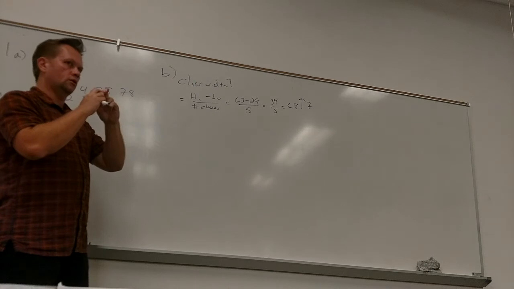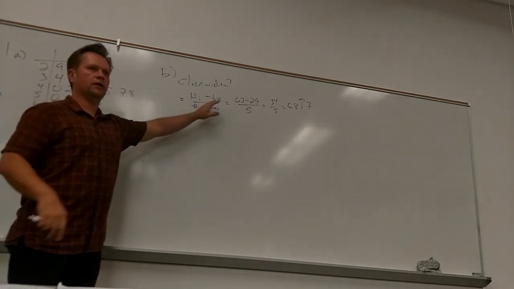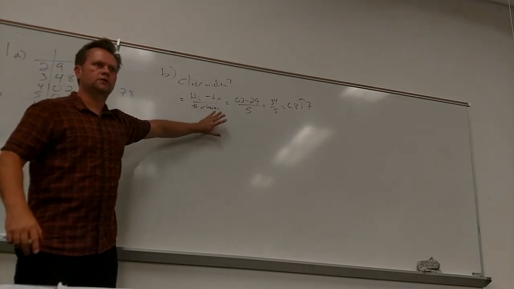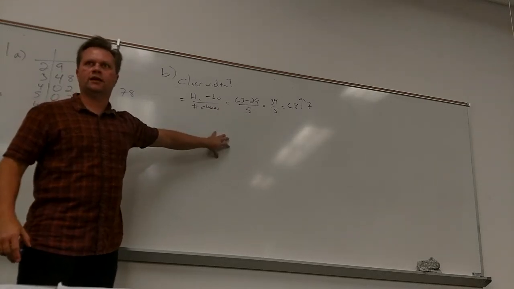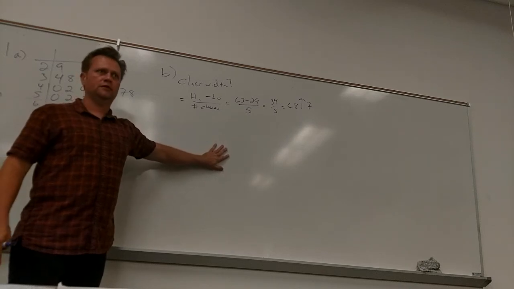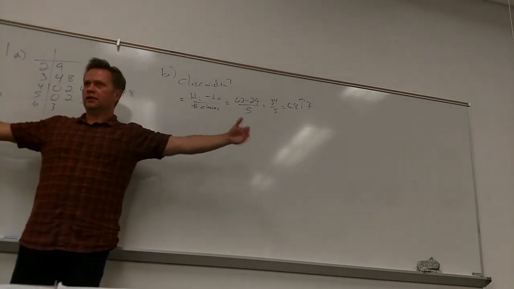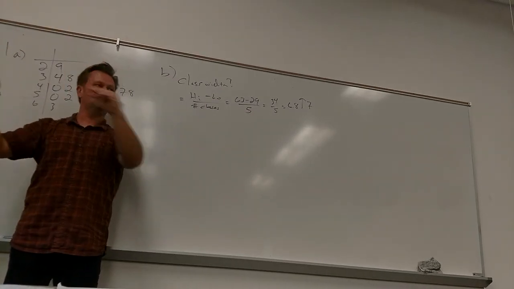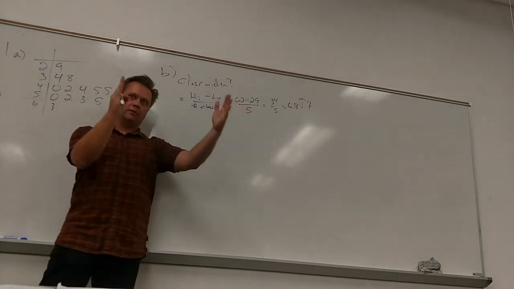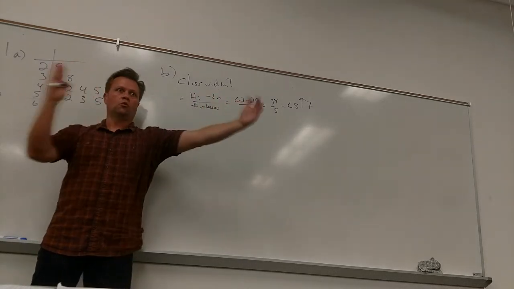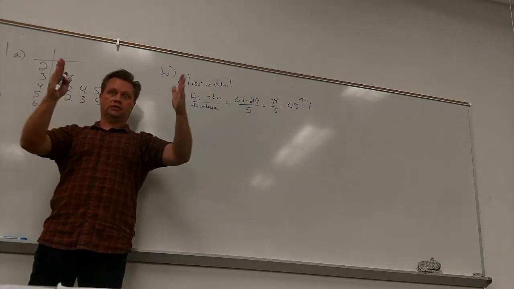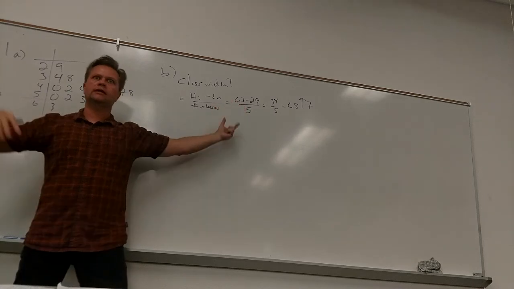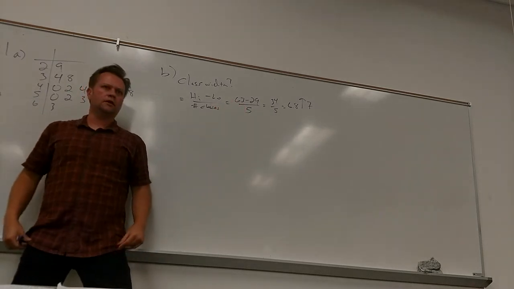So 5 divided from the total. And again, remember now, believe it or not, and I try to teach it this way, a lot of what we do in statistics makes physical sense. I've got so far I want to go, and a certain number of things I want to cover it with. So how wide does each thing have to be? Well, the distance I've got to go divided by how many things I want to use. That's how wide each one is, so if I've got to go really far, then each thing's going to be wide to cover that whole distance when you put them all together. That's the idea. It's a physical idea.